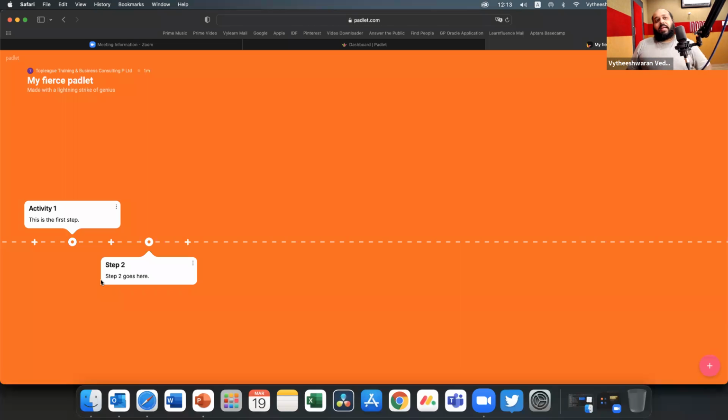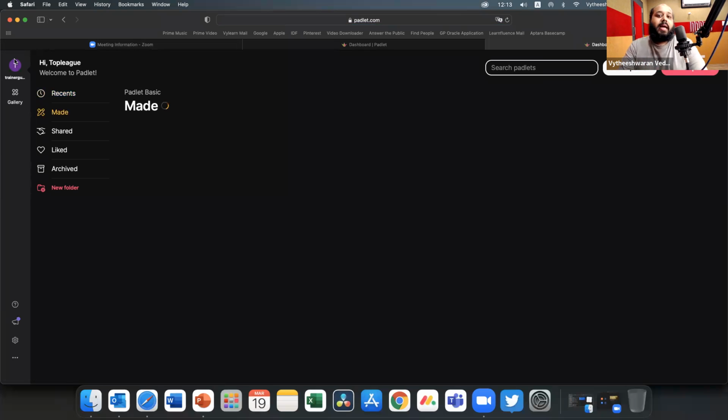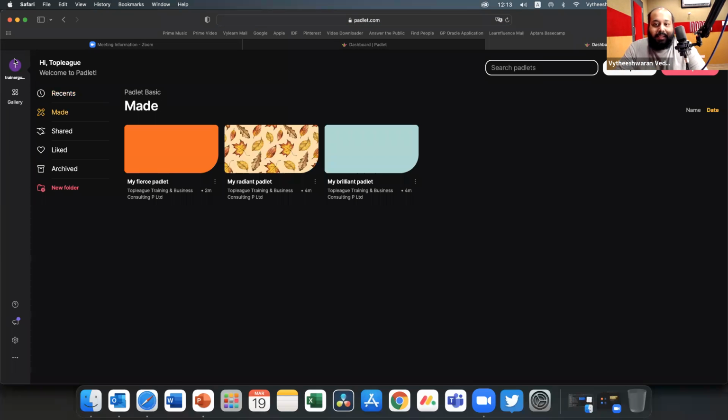The reason why I actually wanted to talk about Padlet today is that this is a very less known tool. I don't see many people using Padlet. It's a very, very simple tool. To set up a Padlet, it will hardly take you 5-10 minutes, maximum 15 minutes. But the kind of experience that you will be able to give to your learners will be tremendous. It will be very engaging and very useful for them. And the best part is the ability to export something. So if they have created something, they will still have a copy of their creation with them that they can go back and reflect upon even after your training session is done.